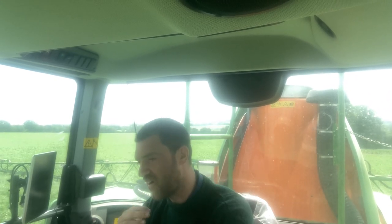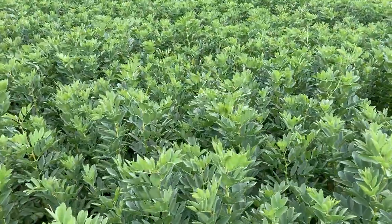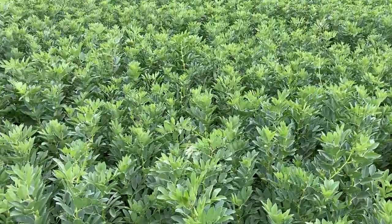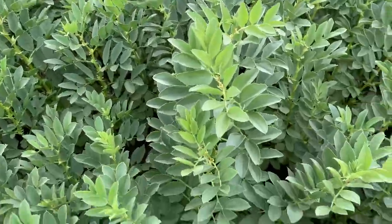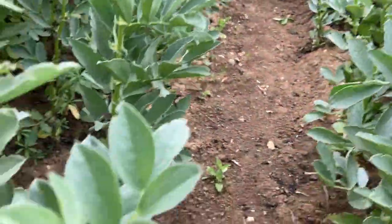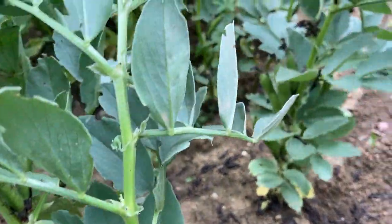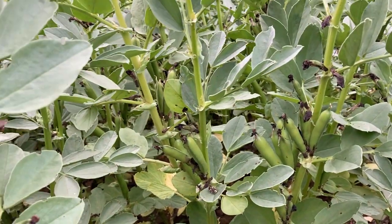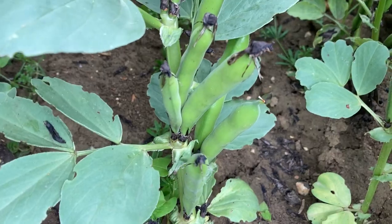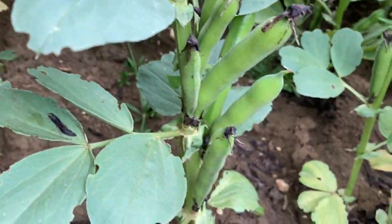These beans have really grown. You can see the tramline but it's not exactly easy to see it. Here in this crop of beans they're quite nice and thick — the thicker they are, the taller they grow. These ones here are almost up to my waist. If you look right down the bottom you can see that pods are actually starting to form right down at the base. Some seem to have more pods on than others, and some seem to be bigger than others.